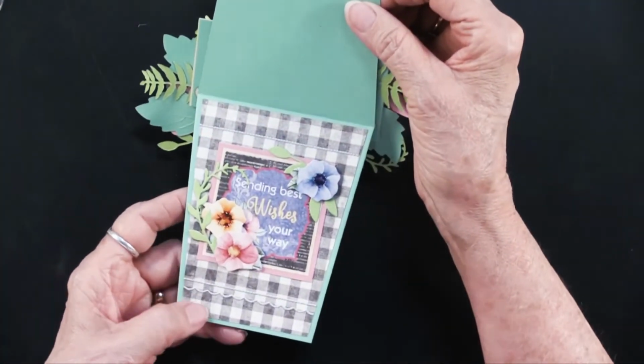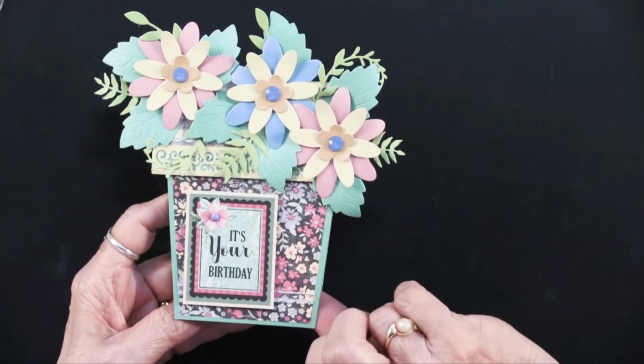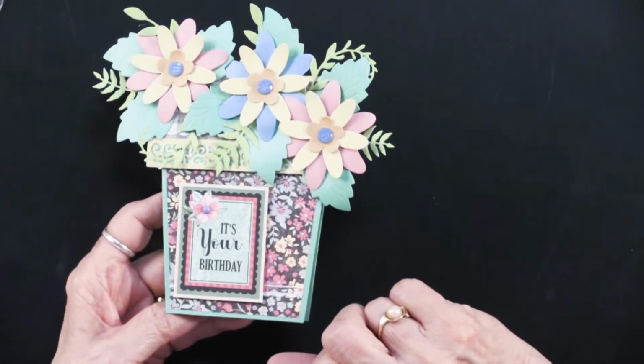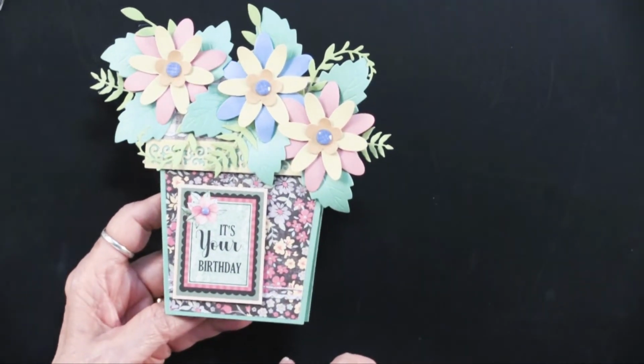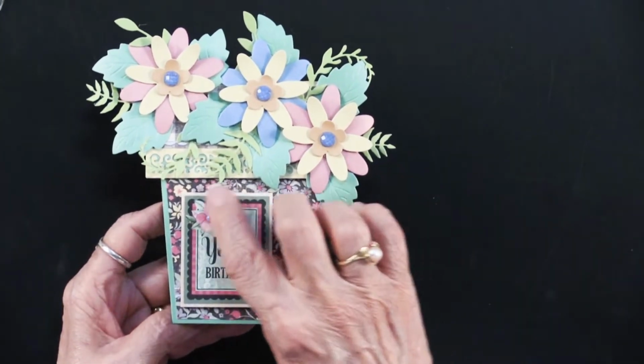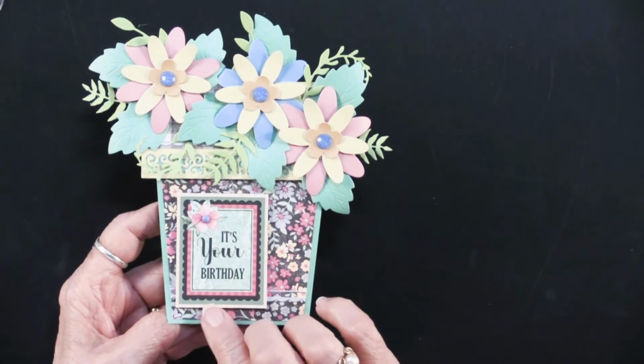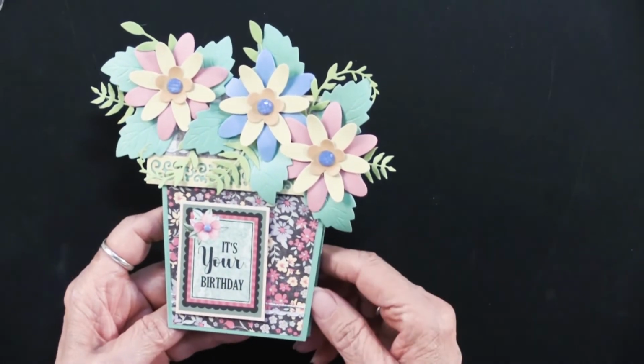So you can see it has this gingham, and it also has this all over pattern. I love the small pattern. In fact, that gave us an idea for a paper collection for next year. So that's fun. This is one of the cutouts, and it has been matted, and that works nicely.